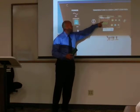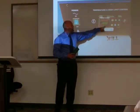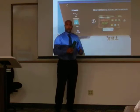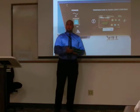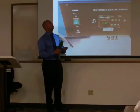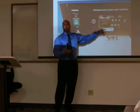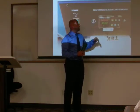This is the set point. It should correlate to what is programmed up here. You will also see a 1 and a 2 here for the heating. Forgot the term, there's 2-stage heating. Stage 1 is the 1, stage 2 would obviously be the 2. So you want to ensure that both of those are blinking, indicating that they are active.